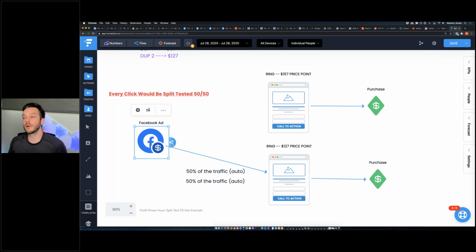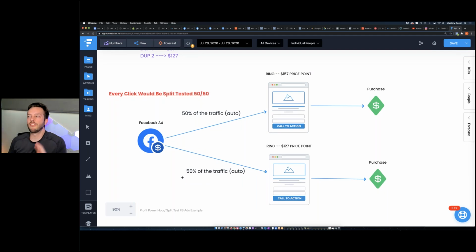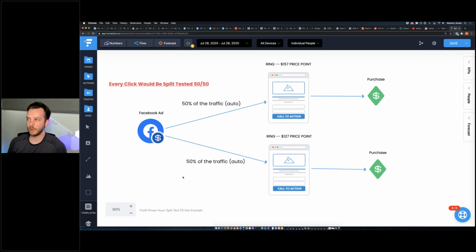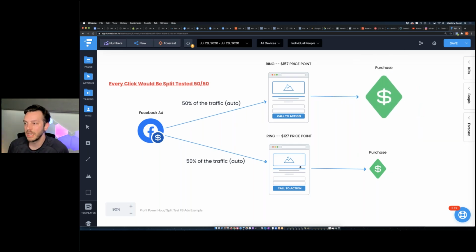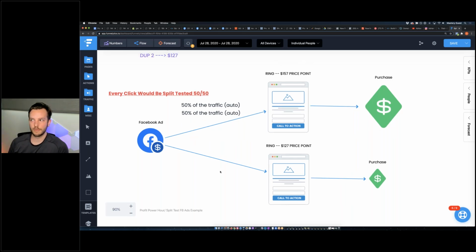In that same Facebook ad, boom, we could split test the traffic again by clicking one button without ever messing with the actual ad in Facebook. And we can identify that, oh my gosh, this one ended up making us more money at the top. So let's now move all of the traffic over here to the one with the bigger price point that makes us more money, right?